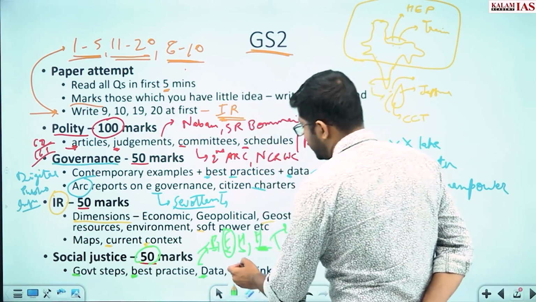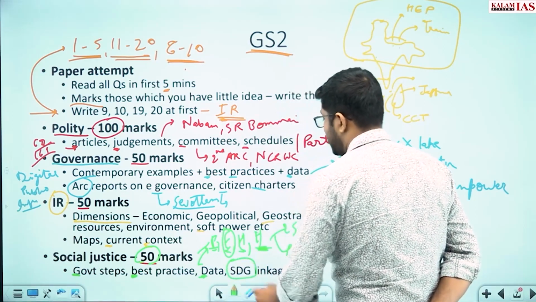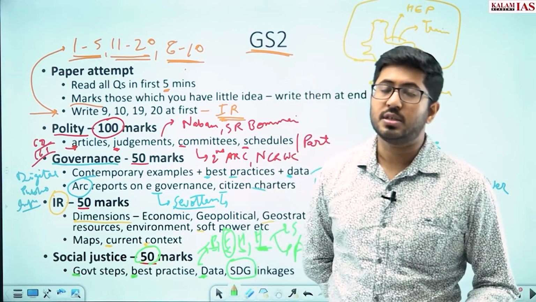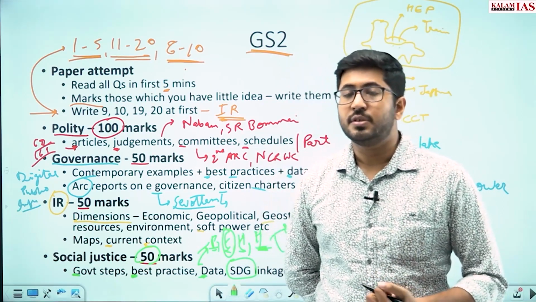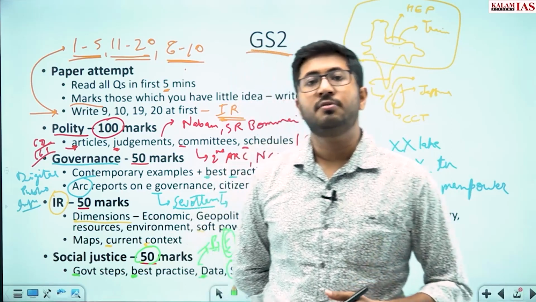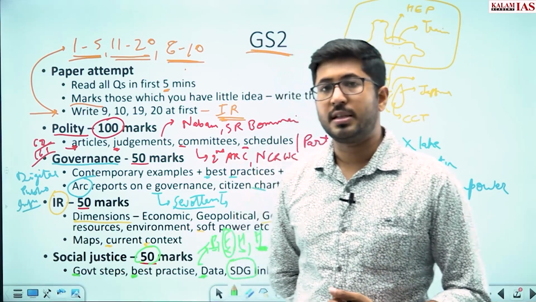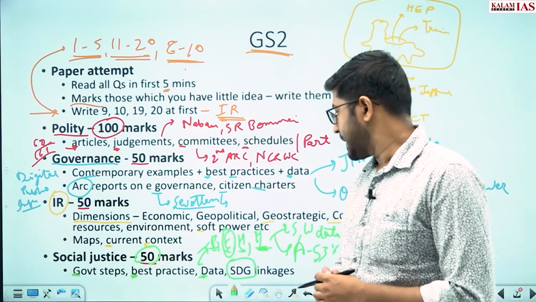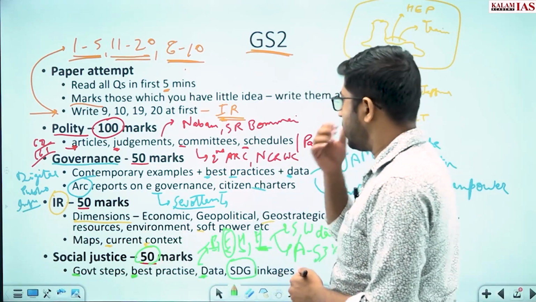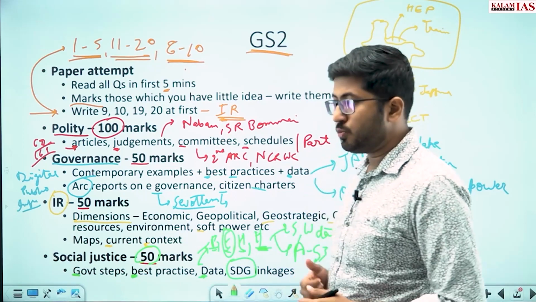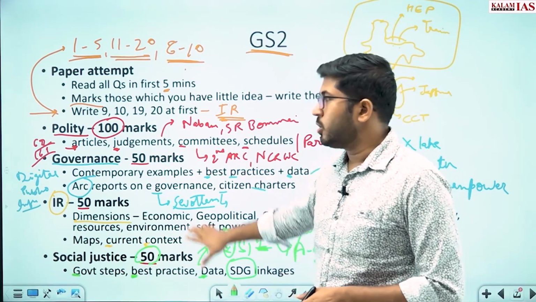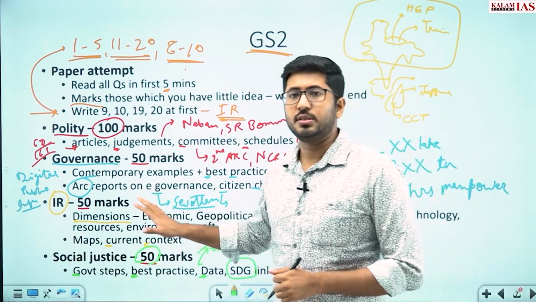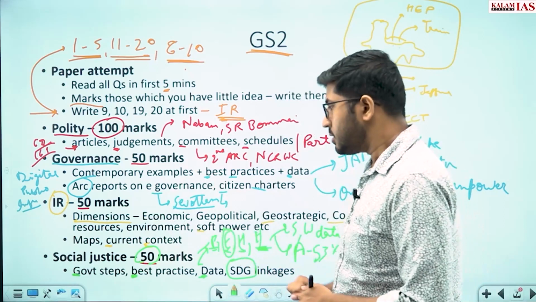And in the conclusion, always try to make SDG linkages. When we address poverty, hunger, health, education, what kind of SDGs we are trying to address, or are trying to achieve the targets of those particular SDGs. That way you can add value in your conclusion also. So this is the overall theme of the GS2 paper, wherein you can apply all these strategies to improve your marks, and definitely if you do this, you will get above average marks.